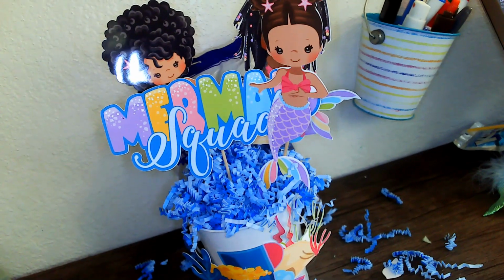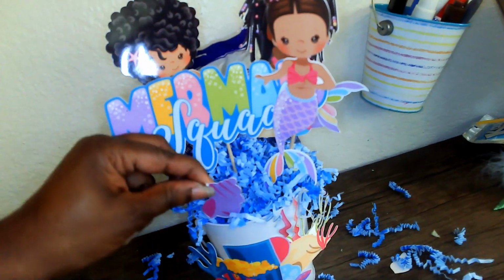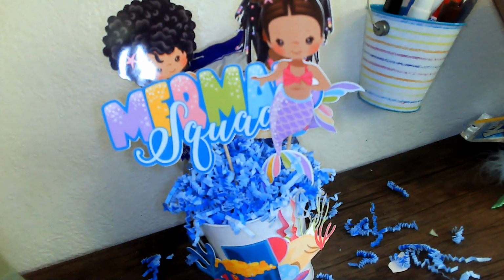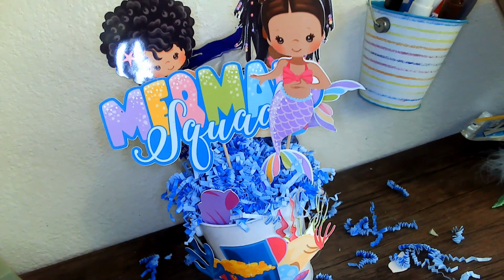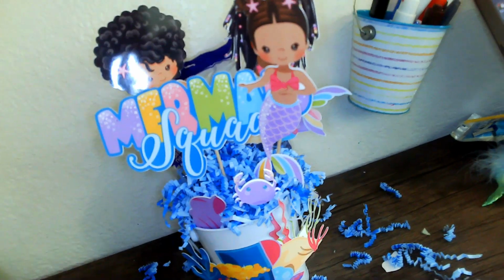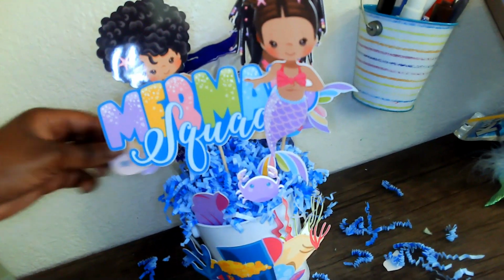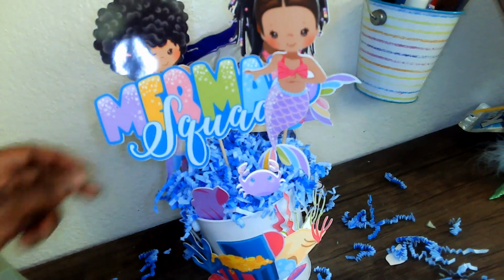All right, guys. So that's all I did here. And I just took some of my little pieces. You can put a little glue on them to help them stay down in there. The little smaller pieces, and I just stuck them in there. So let's go sit this on the table and see how it looks.